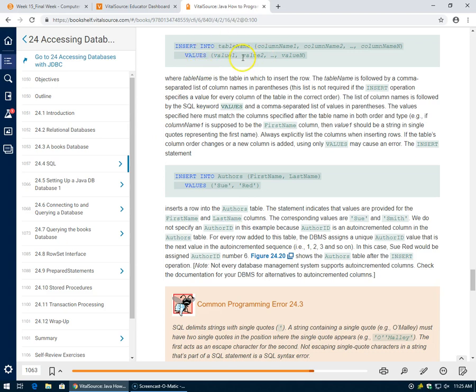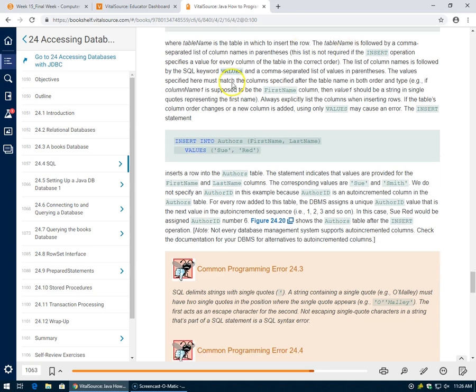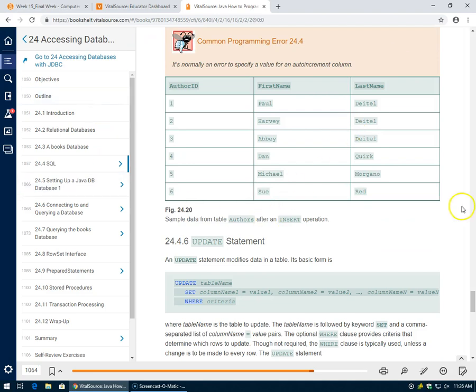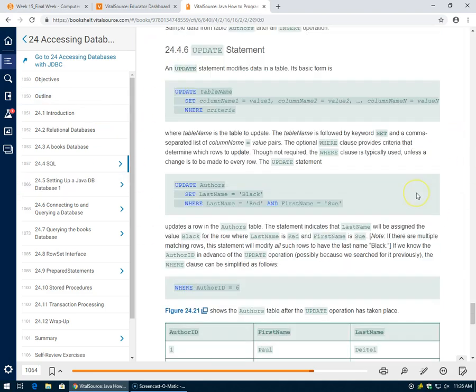So the general format of writing an insert statement is insert into the table name and then your column names. One thing I would say is make sure that your sequence is correct. So basically, when you say column name 1, values value 1, value 1 goes to column 1, value 2 goes to column 2, value n goes to column n. So the sequence is important. If you write the attributes in a particular sequence, the values should also be written in the same sequence. Otherwise, it's going to go into the wrong place. So once you're done, this is the kind of table that would be created. You can update your statement.